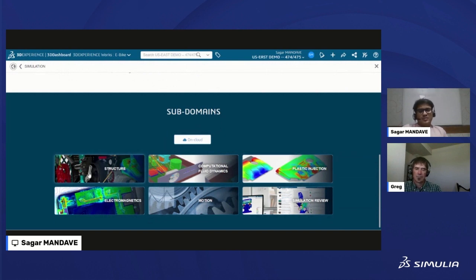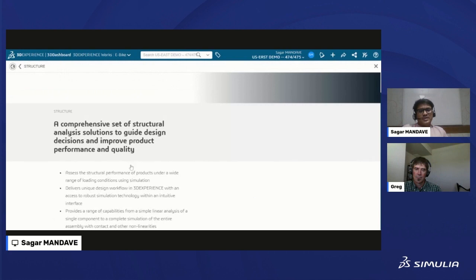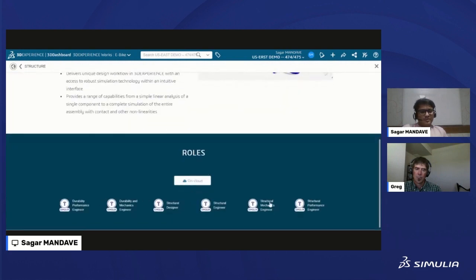Under these domains we are offering different roles, and under different roles you will see different apps. For structures, these many roles are there. Whether your structural simulation is static or non-linear, you can perform it, and even durability analysis simulations can be done using these workflows.